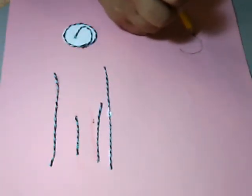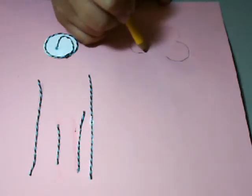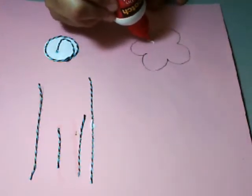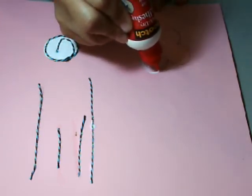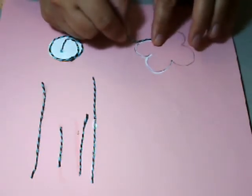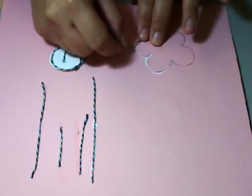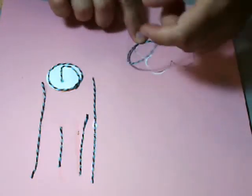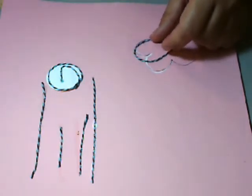Oh, I did actually want to show too. These are just straight lines that I did, but if you did a simple flower like that, you could do this using just this method, the liquid adhesive, and you take it and just trace your shape. I would only do a little piece of the shape at a time, not the whole thing, because you want to make sure that you can get around the shape before the glue dries. So then you would just go like that. I probably didn't put quite enough glue down. And like that. I'm going to put a little more glue.